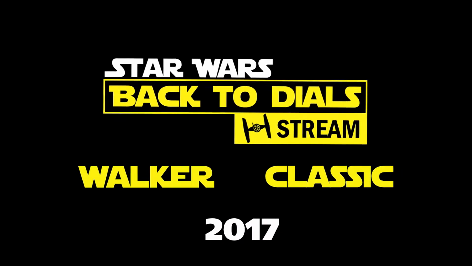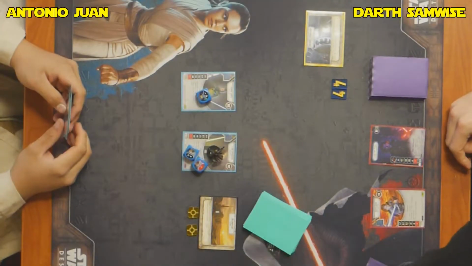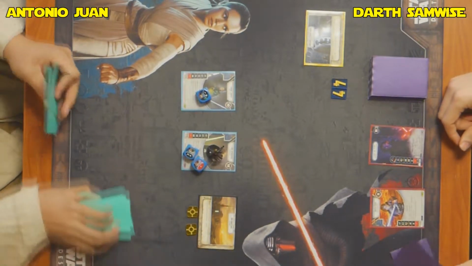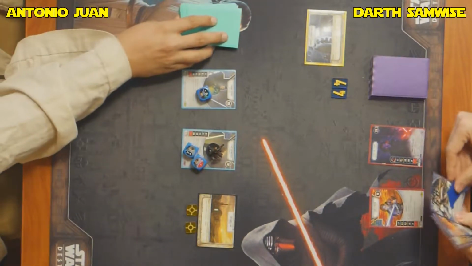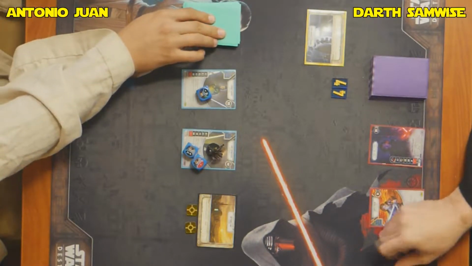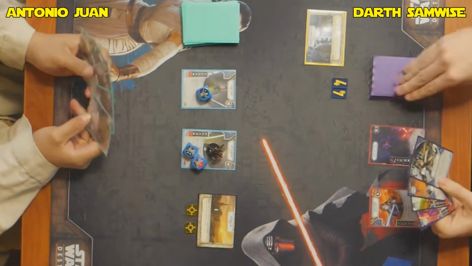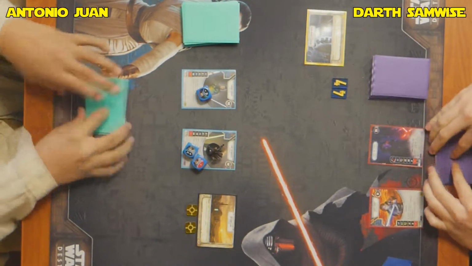Welcome back, everybody, to the Walker Classic 2017 here in Littleton, Colorado. We're on round 4, the last one before the cut for the Star Wars Destiny tournament here at the Walker Classic. On your left, we have Antonio Juan, and on the right, we have Darth Samwise. So we have a really great matchup here.